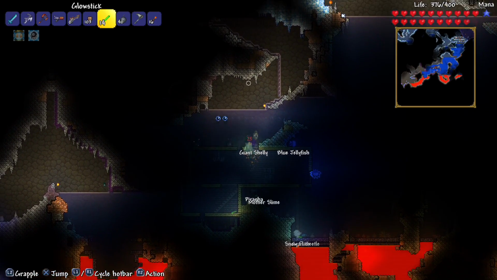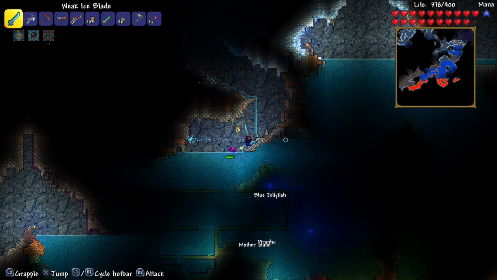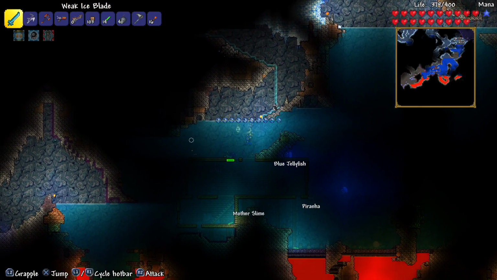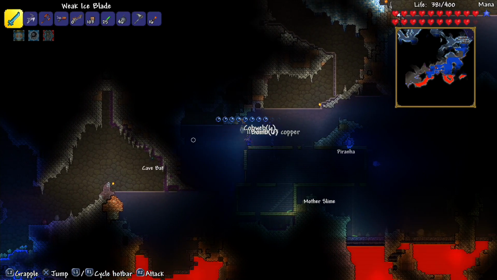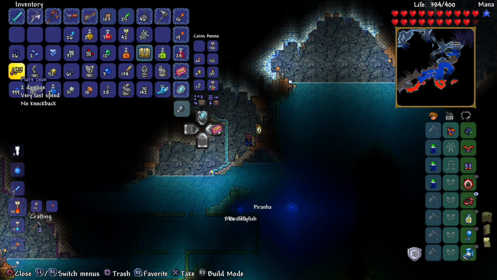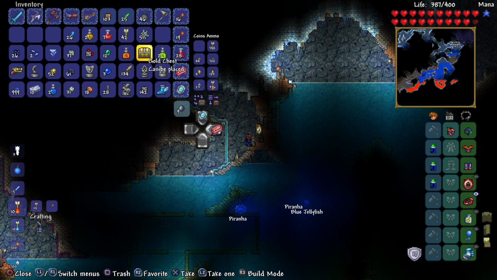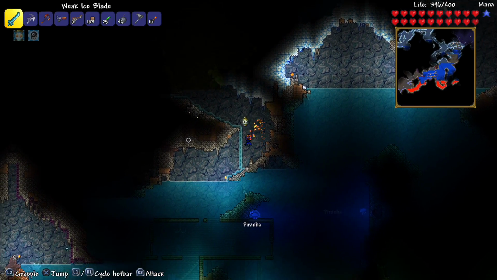Oh, crap. Giant Shelly, I wasn't expecting you to show up down here. I thought you'd... No! Ah! Did you see that? It came right at me. I got you, Shelly. Did it drop bombs? I think it just dropped bombs on me. I need to rid myself of some stuff again. No, we're okay, we're okay. Right.